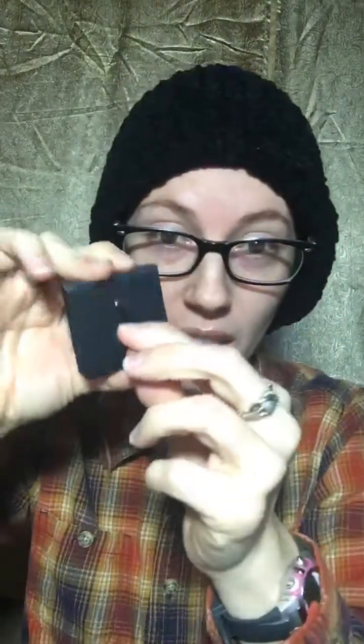So again, with each of these compacts, let me get this little tin out, because you have to be very careful not to scratch it up. So there's the little tin, looks like this. But what's great is that this too is magnetic. So all you gotta do is pop it in there, bloop, and it is not coming out. But you can notice a little hole on the back, and you take something like a little hairpin, and guess what? Pop it right out. Pops right out. So you can mix and match, like I say, and create your own little quad palette. Put this back in here.